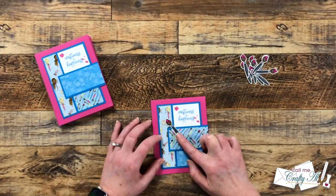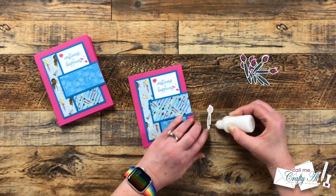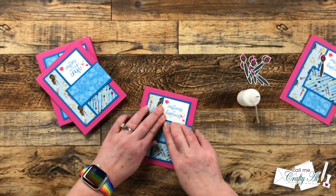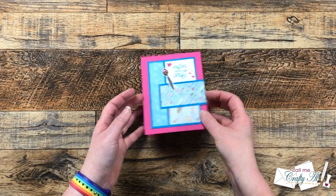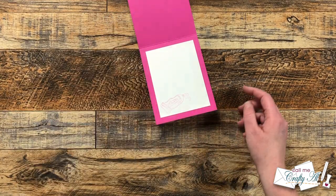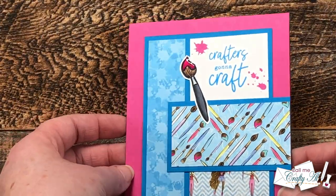Once all of those pieces were on the card front, I did a little extra decorating on the front and the inside. Unfortunately I had three sections of video that were blurry, so I won't make you watch them all — but basically I put the paintbrush on the front with art glitter glue, and then while that was drying I did a little stamp-off and stamp-on with a different image from the stamp set on the inside piece of the card. Finally I added some shine to the tip of the paintbrushes with Glossy Accents.